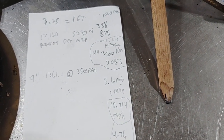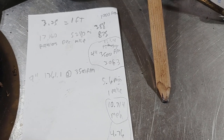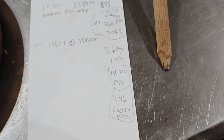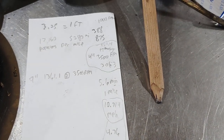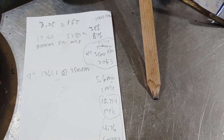Now I know that doesn't seem very fast, and we may have to change that. But the factory mower in 6th gear all the way full bore was only doing 4.76 miles an hour. So we've more than doubled the speed at this point. So we're going to run with that. And I mean, let's face it, I'm probably going to want to go faster, but that's our starting point.